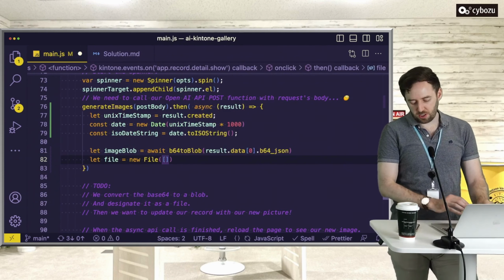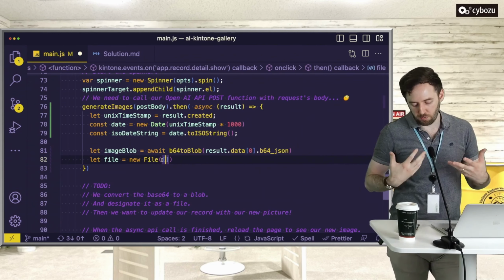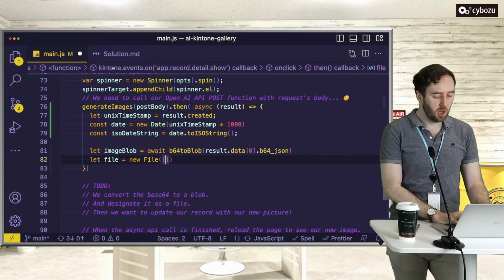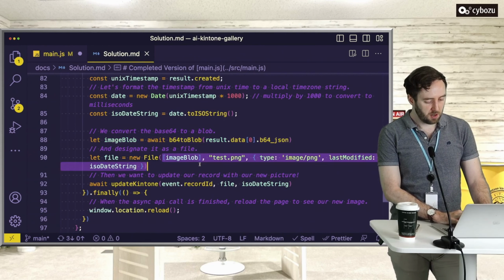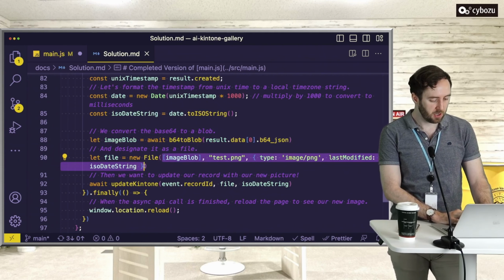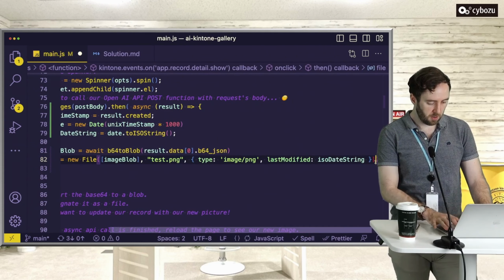The way that this is constructed is a little bit strange. A file takes multiple image blobs, or if you only have one, then one, but it needs to be in an array, right? It's actually something called a buffer array. So this image blob comes in brackets right here, right? And then we have a little bit of boilerplate, so I'm just going to copy that as well.